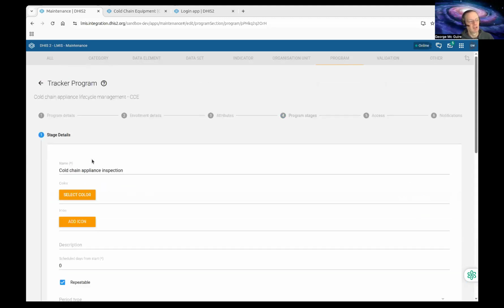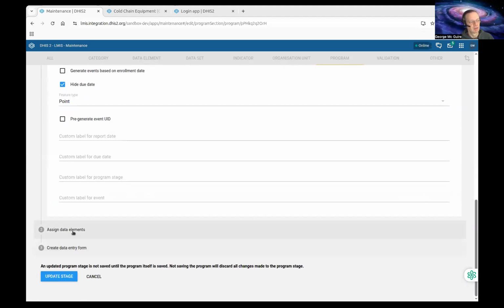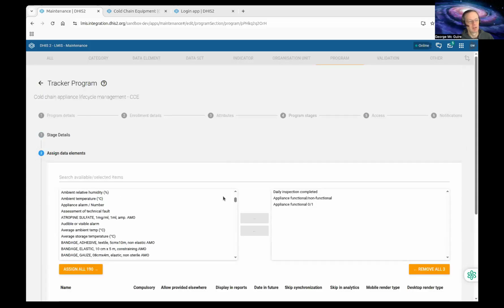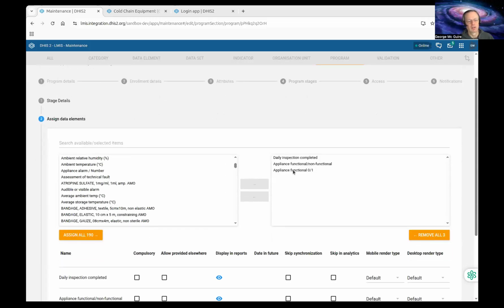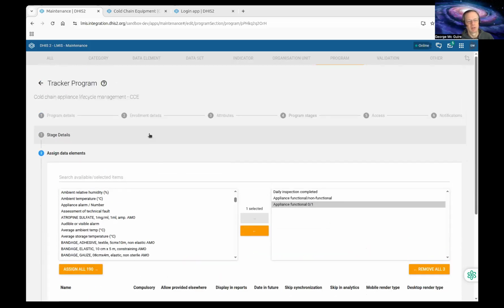Then for each of the stages, there are some technical settings. The important point is that you can configure questions that you will see in the tracker, in the data entry form, and those are configured as data elements. So that's very easy. You just add a tracker data element, and then you can add and remove them. You can change the position, and exactly as Brenner said, you can add questions or you can remove them. You can make it as complex or as simple as you like.